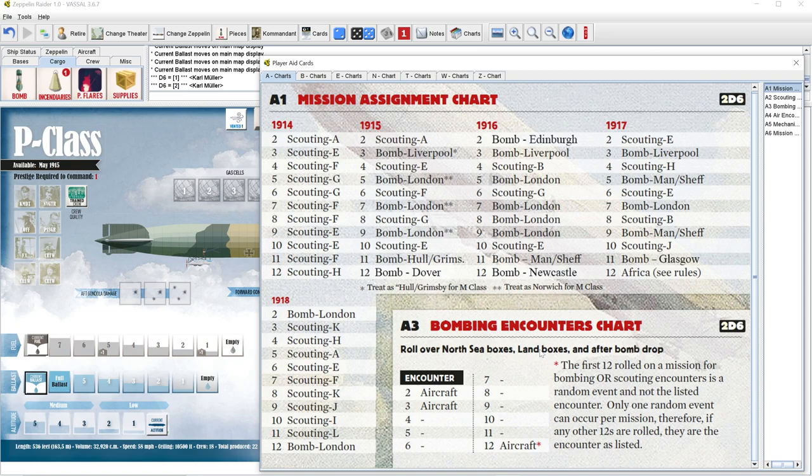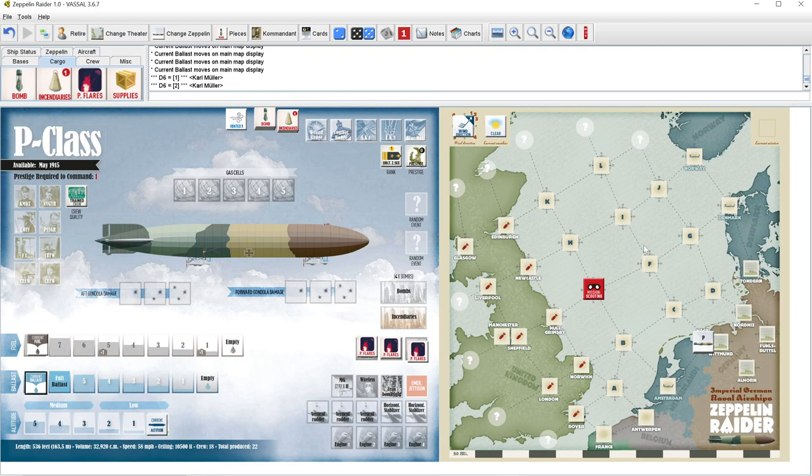Roll over North Sea boxes, land box, and after bomb drop. North Sea boxes. That's basically all here. Yeah, okay, we'll do that. But I think I read something in the manual somewhere that some boxes you should treat this as not happening because of limited interception distance. Otherwise, they would shoot down those airships left and right. There were simply some areas where the airships were rather safe because they couldn't be reached.